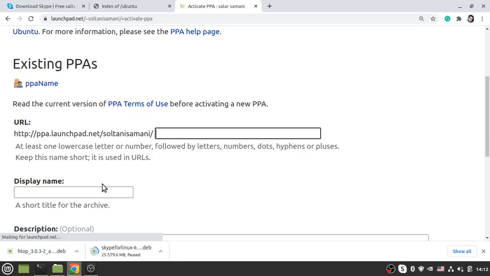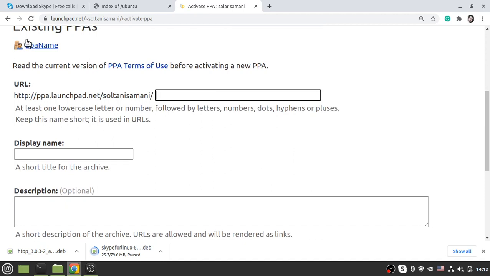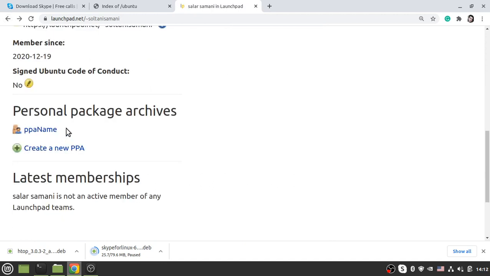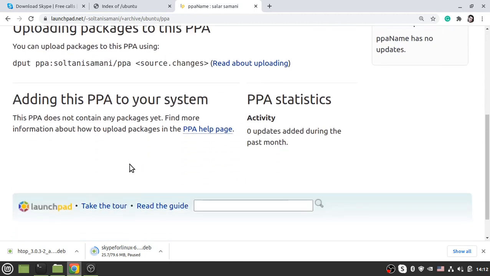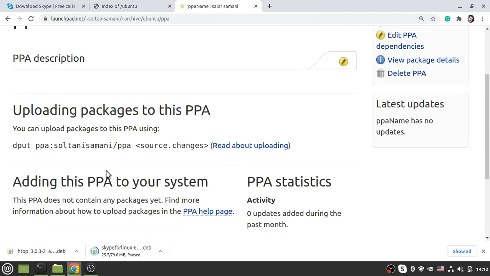For example, I have created a repository whose name is ppa:, my surname and name, and the name of this PPA is ppa.